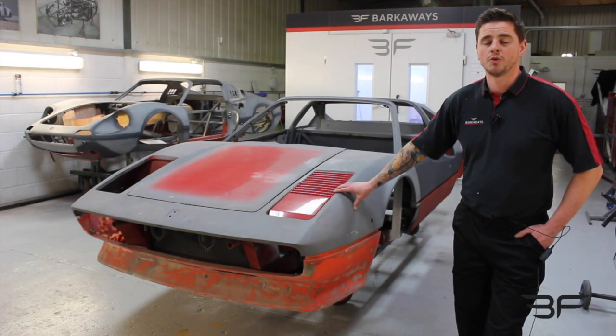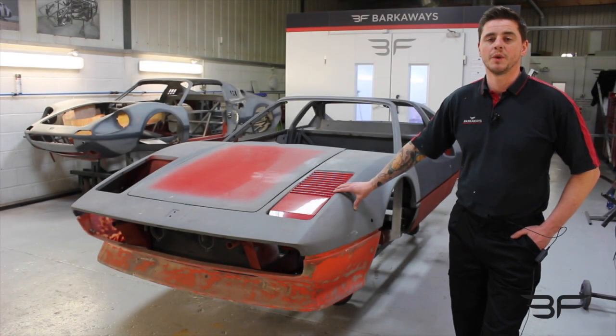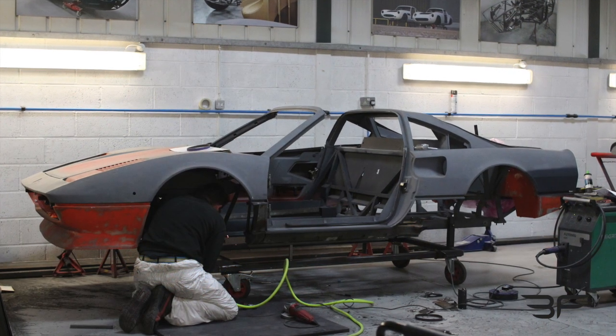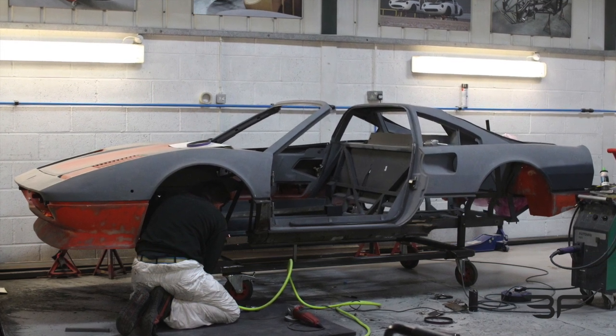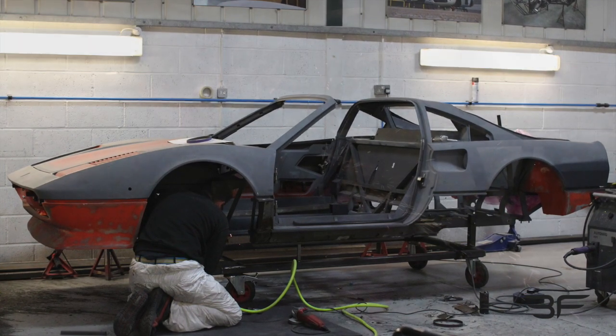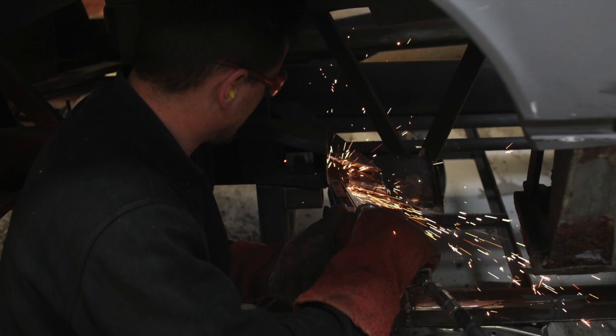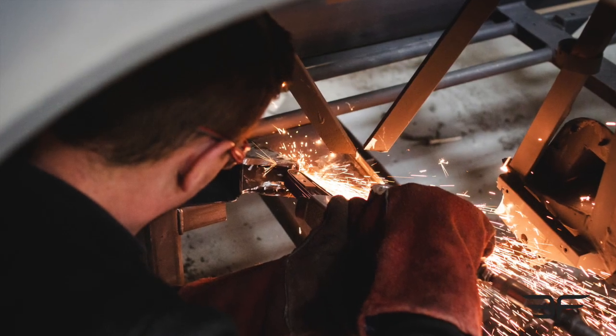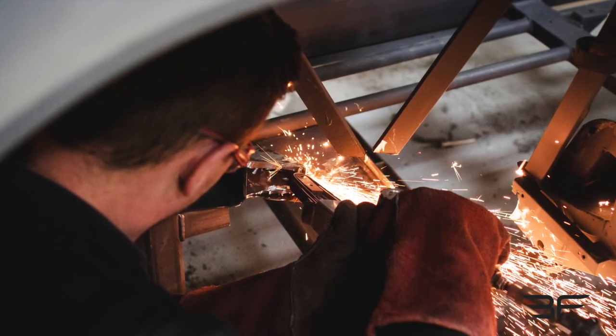Here at Barkaways, we're always exceptionally busy, but we have managed to find time to push ahead with the Ferrari 308 GTS project. Recently we've been concentrating on the one area that had the corrosion on the chassis, so that chassis tube has been removed and replaced. Leading on from that was the A-post inner panels, which you can see were fairly corroded.